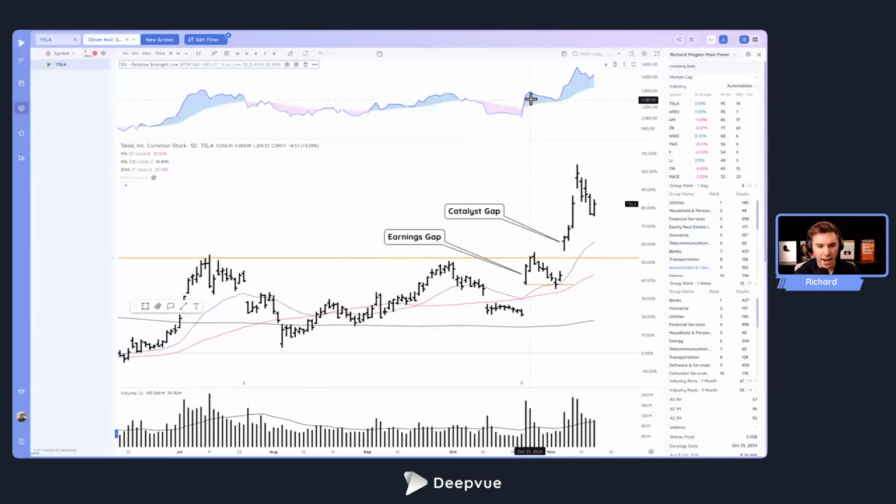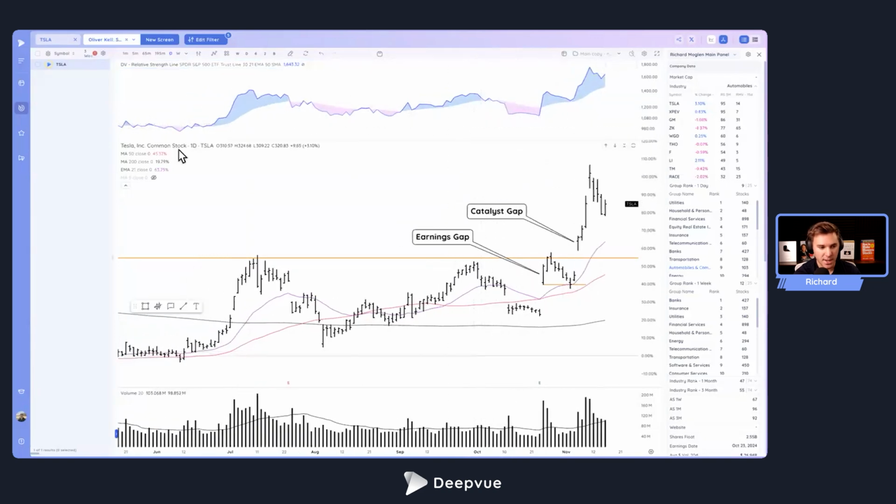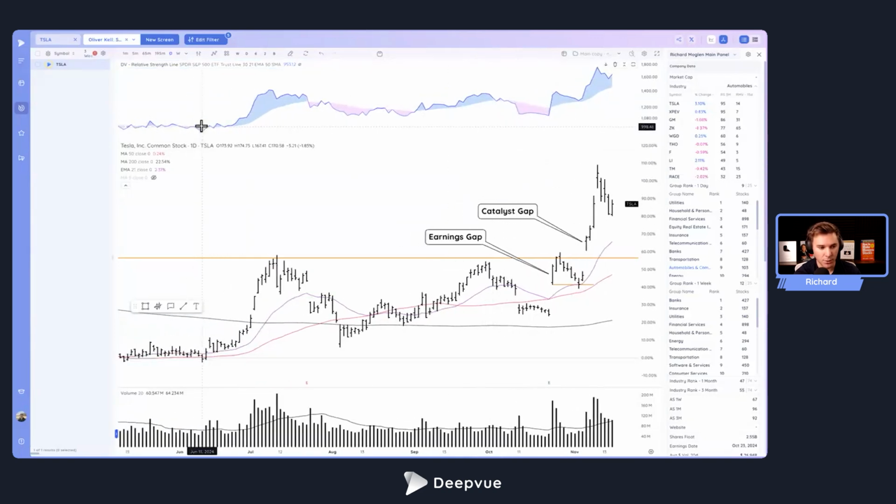Basically what this tracks is the performance versus that index. If this line is in an uptrend, that means the stock is outperforming the index. If it's in a downtrend, it means the stock is underperforming that index. And this can be very helpful in identifying relative strength, the starts of uptrends, the ends of uptrends. Often you get a new uptrend when we begin an RS phase, as defined by a break above the signal line on this moving average. That's what we color here in blue.